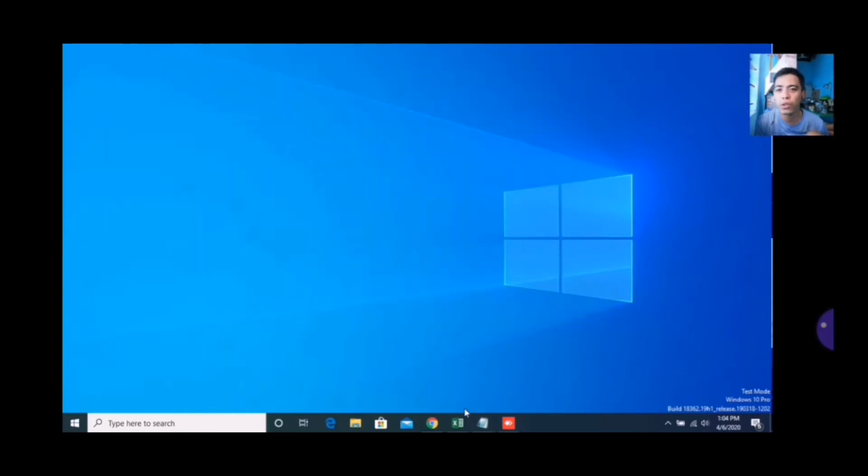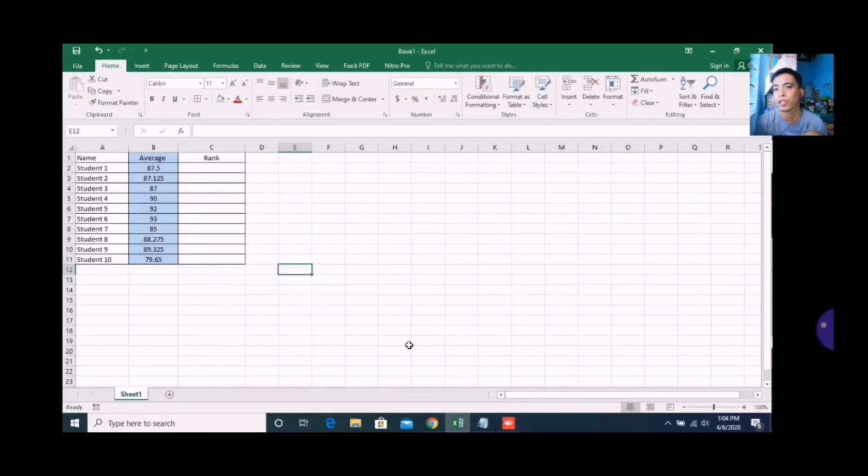First, we're going to open Microsoft Excel. I have here an example. Since I'm a teacher, I'm going to use this, as it will be very useful for teachers who need to identify the rank of their students. For example, I have here 10 students, namely Student 1 up to Student 10, and here are their averages.